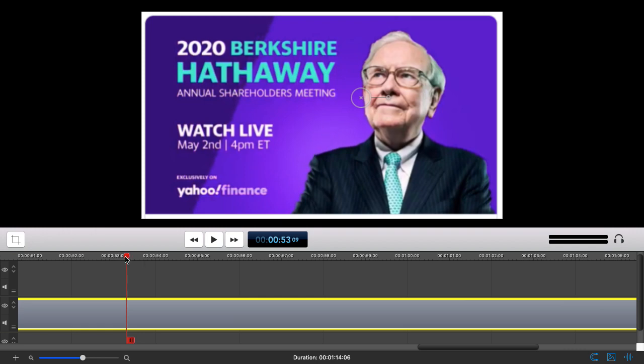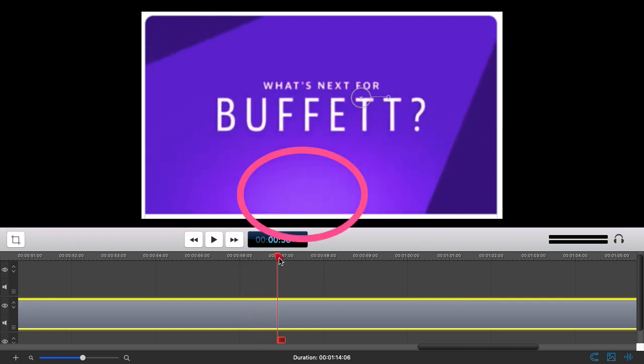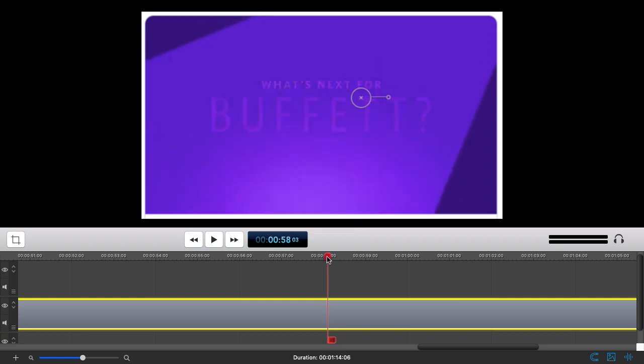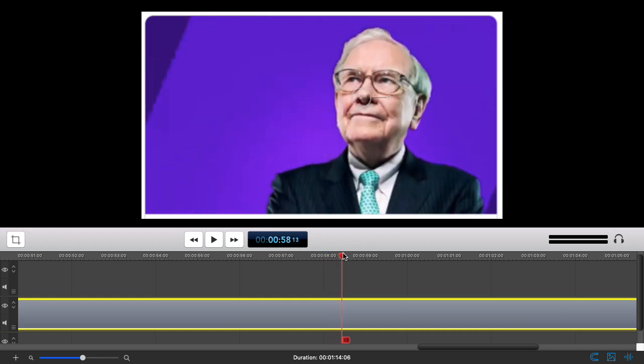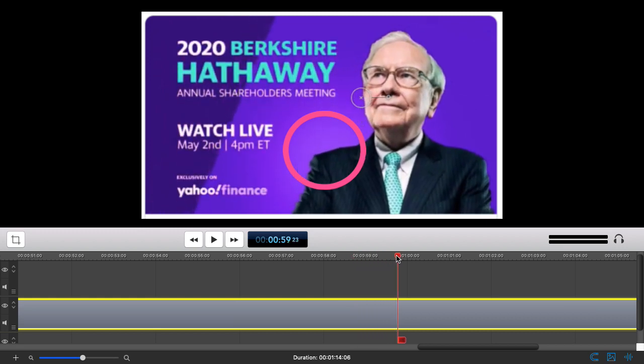Even something as simple as the gradient, if we really want to get picky, let's go forward. Keep an eye on the bottom here. It's so subtle, but it's what makes the difference. Just watch the gradient brighten up, and you can see the radius of it change if you really pay attention. Then when we get to the next screen, watch, it fades out and then it regrows right above his shoulder there, more in the center. It's super subtle, but it's what really draws our attention in. I just wanted you to get an appreciation for all that's going on in what's really a 3-second animation.